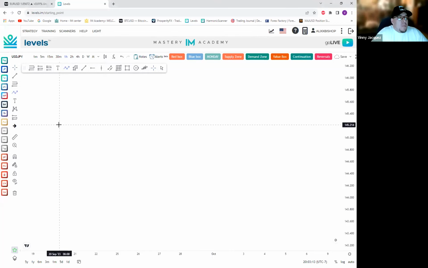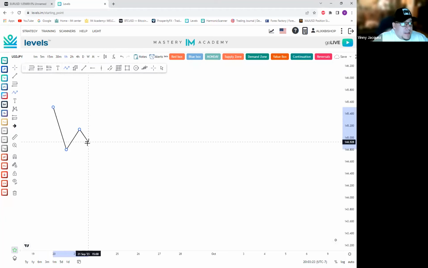Let's just say the market's in a bearish momentum right now. It's downtrending, right? Boom. The market's giving me a lower low, lower high, and maybe it starts to consolidate for a bit. This is pretty natural, right? When the market is done with that bearish move, that heavy movement, sometimes it consolidates. So what we have to look out for, right?